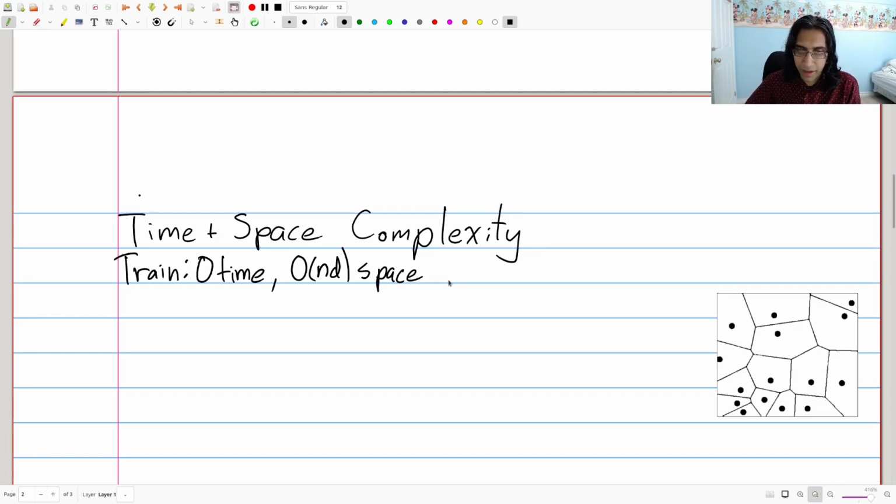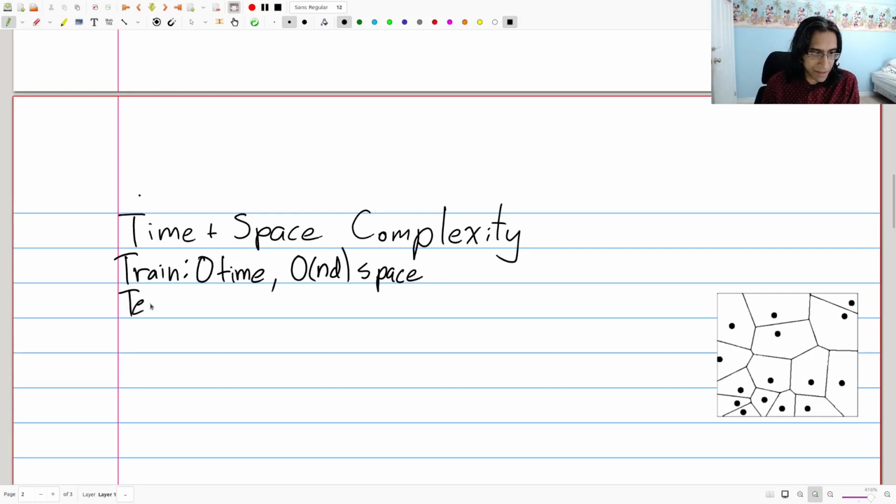For other things, note, for example, when we're training linear regression or the perceptron, we only need to store the parameter vector w. So in other words, after we train our classifier or train our model, then we can throw out the training data. We don't have to worry about that anymore. Whereas with K-nearest neighbors, you always have to store the training data set. That's the training time and space required.